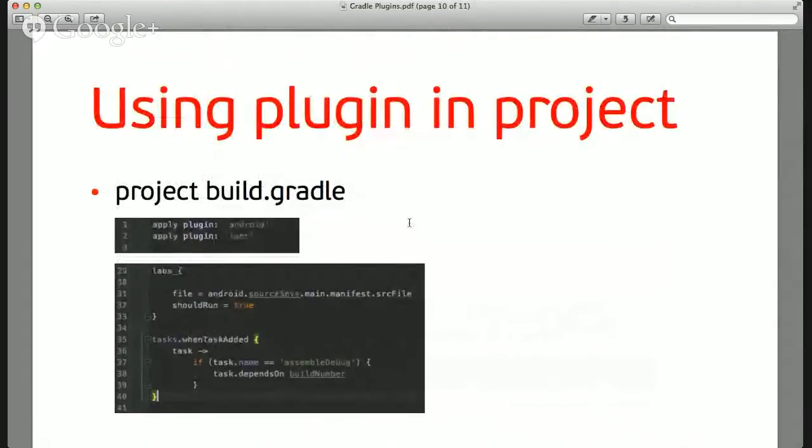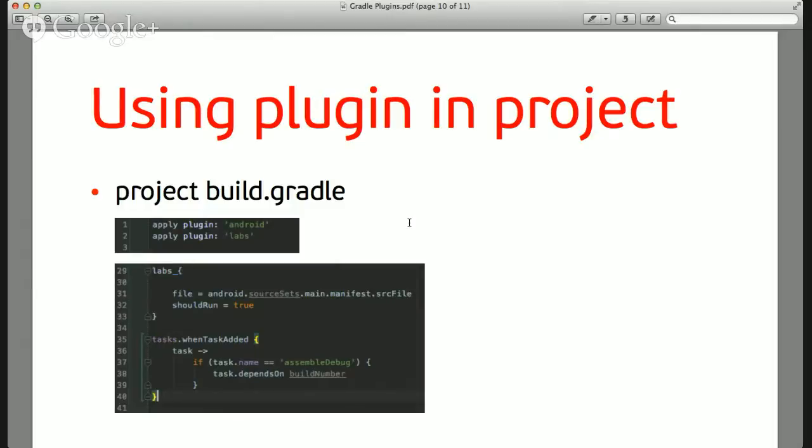So we have our project build Gradle. To apply the plugin, we have to define the line apply plugin labs, and we have to define the configuration. Our application is using an incremental build number.